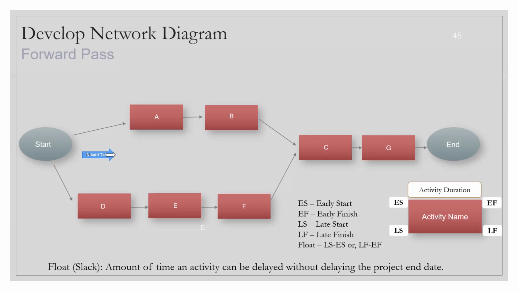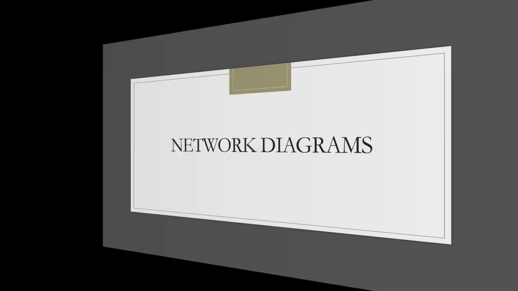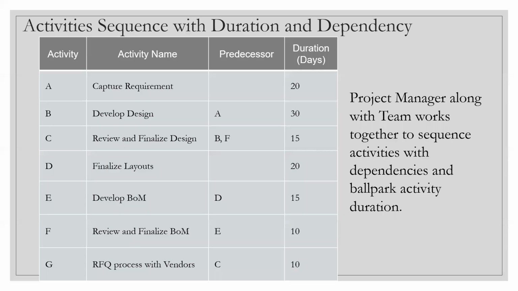One second. Clear all drawings. Let me take this off. Let me take you back to that particular chart, and yeah, this is the one I was talking about, right? So you will see that A is there and B is dependent on A, okay? And then C is dependent on B and F. So this is B and this is F. Similarly, if you look at the last part, F and G, these two are dependent on E and C respectively.